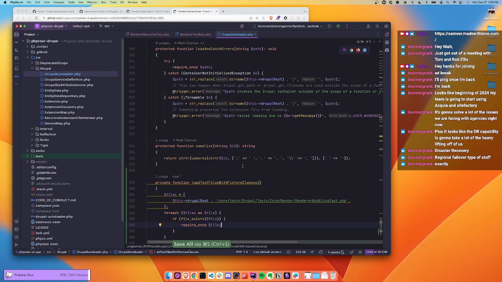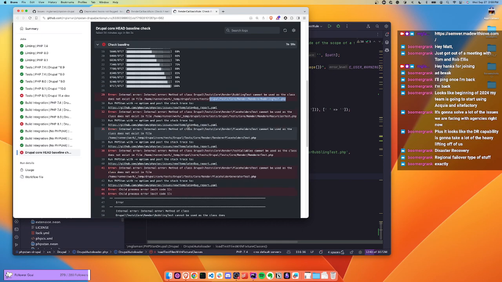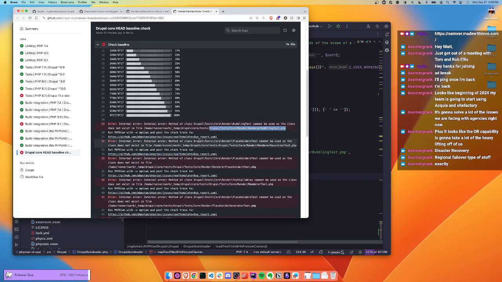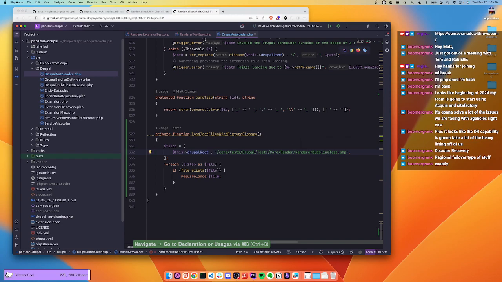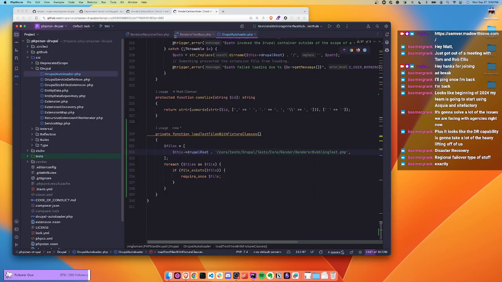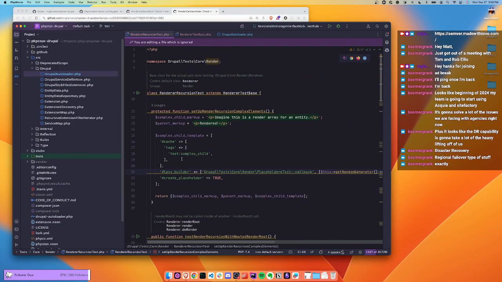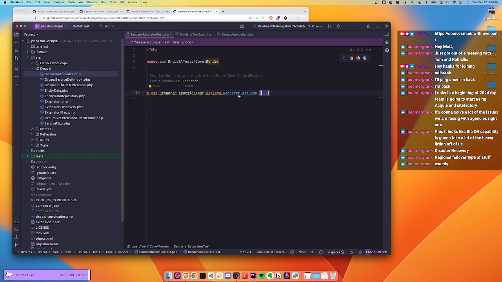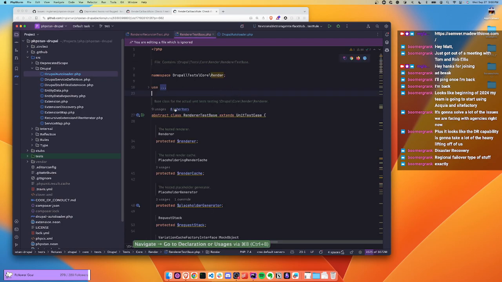and this is going to be impossible to test locally because it's scanning Drupal core, and I wasn't able to get this to trigger. Excuse me. Let's write a test to scan this class, but I really don't want to do that. So render bubbling test, placeholders test, render recursion test. So this doesn't actually have it loaded. It's in renderer test base.